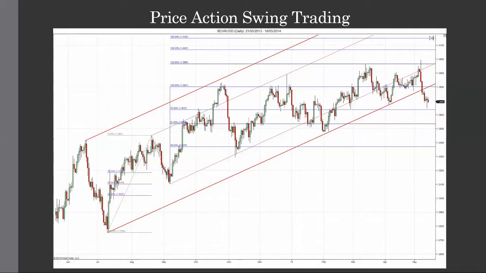So I've got the very same chart of eurodollar, and I've drawn up all of the relevant aspects for identifying where we think trends or price may begin to change direction. And so we start off with a higher high. We have this low here, and it's rallied up, and it's broken the previous highs, and then it's retraced back down here. And so at the moment, people aren't that confident that this is going to be a bullish trend, but they've seen the higher high, they've seen it break a new high, and they're now suspicious that this is now going to be the beginning of a new trend.